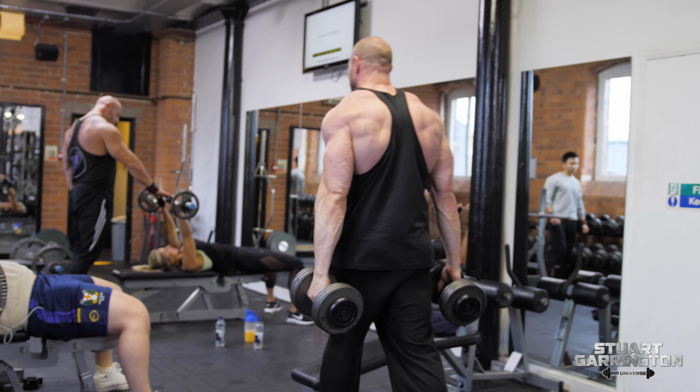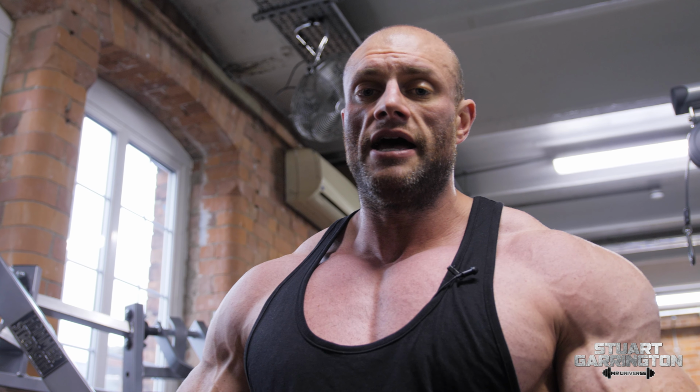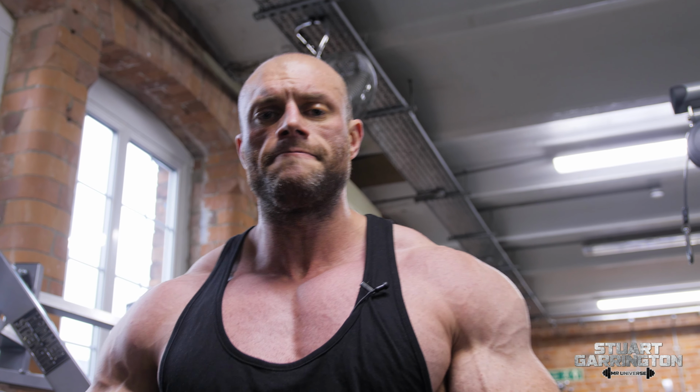Okay, so the next exercise is the Hammer Strength incline chest press. Moving away from the free weights and onto the machine. We're looking at about 3 sets, probably 10 to 12 reps on this one, and see what we can do on this, all right?